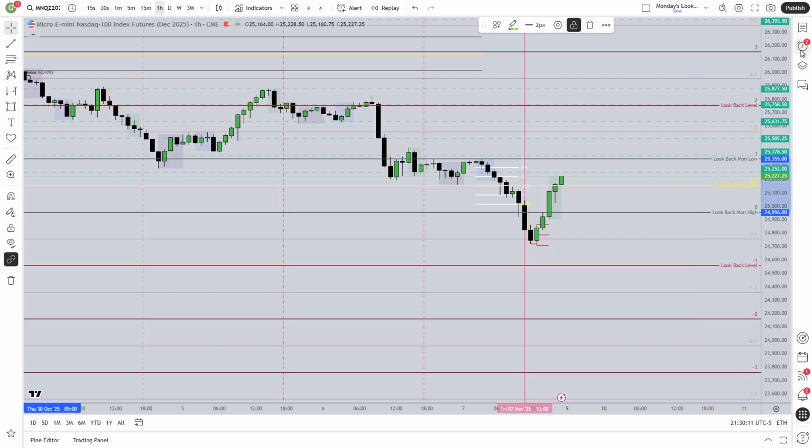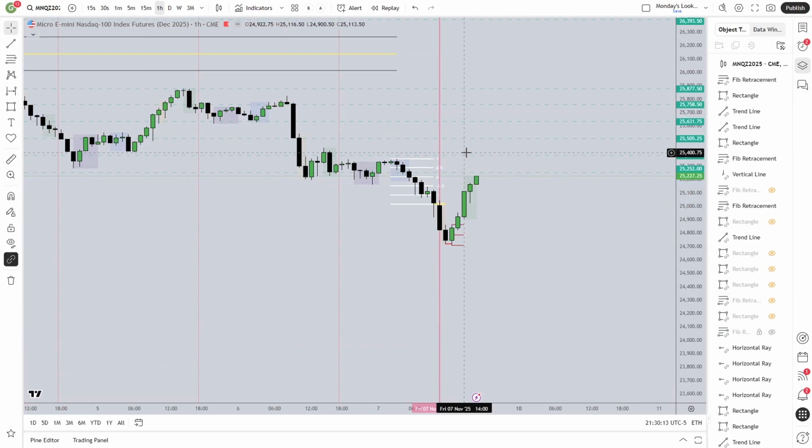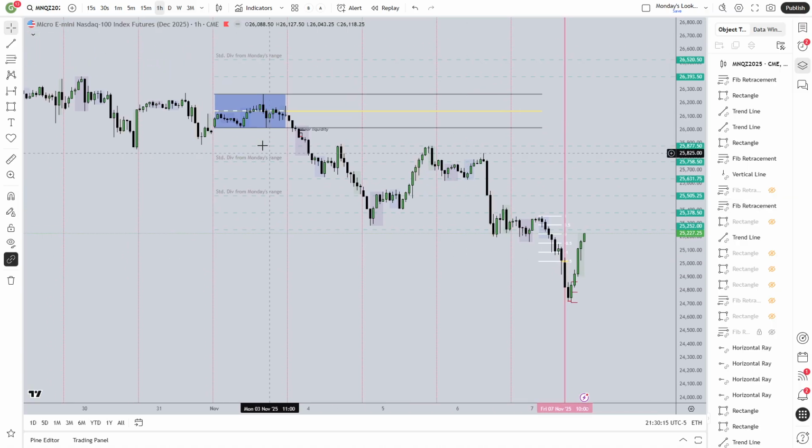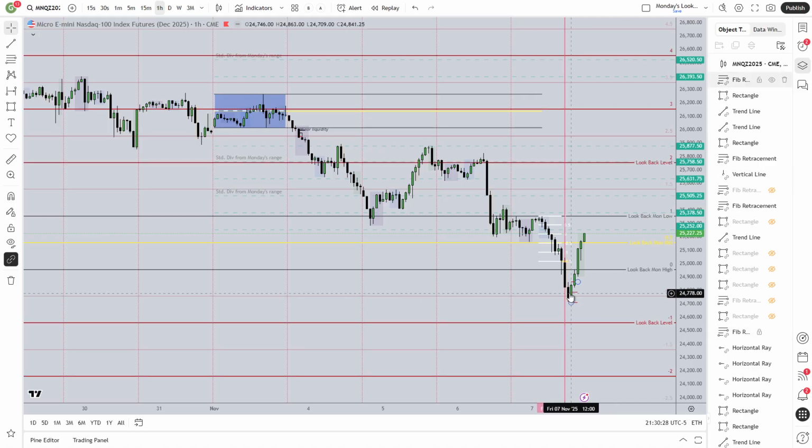I'm gonna hide these look back levels again. I keep them on a separate template because obviously you can tell it gets a little bit tricky. Monday high, midweek consolidation, bullet train down. Friday often has a kick up but doesn't always have it. This one was signaling off of the look back level when price reached the standard deviation.